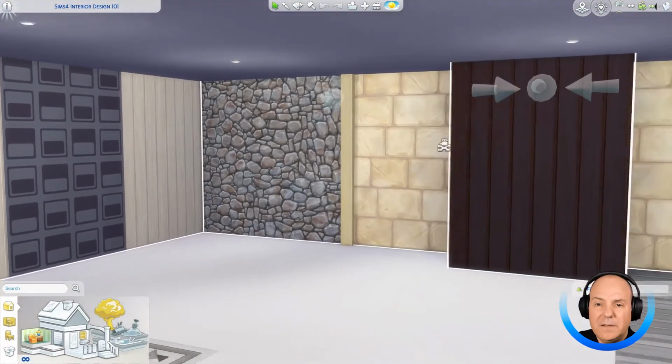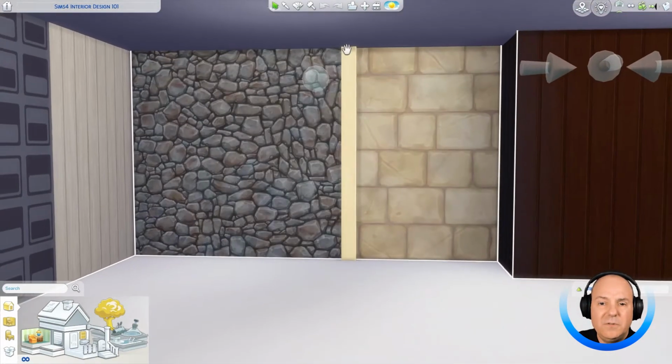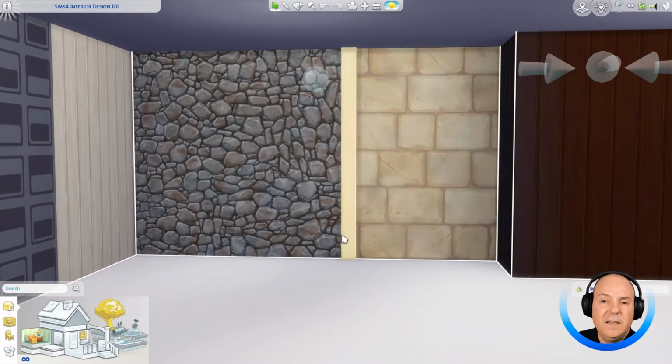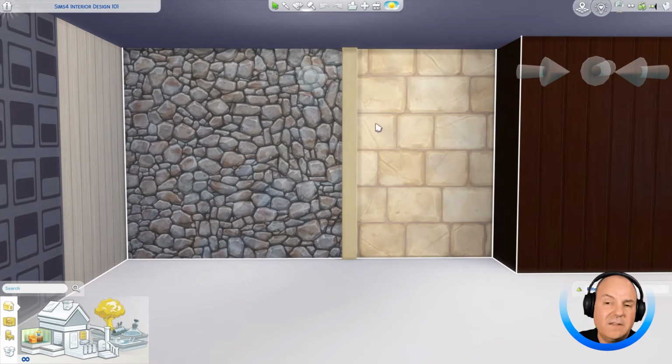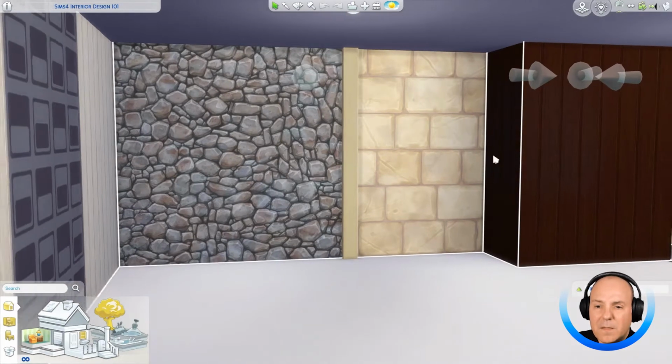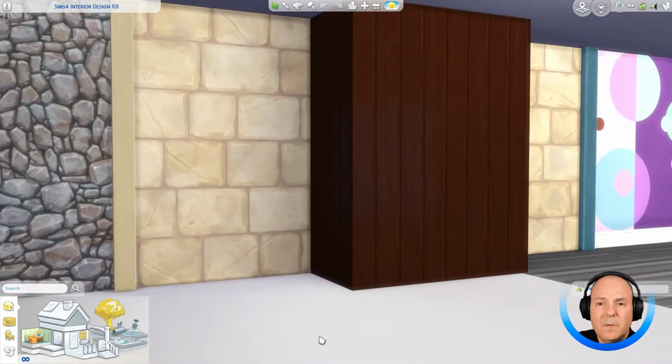You can also combine two different colors and two different textures like this, if you really wanted to, but you create a very strict dividing line. Here you've got two different colors, two different textures, but they are still within a similar kind of palette. You don't have a bright red and a bright something else that aren't complementary. With stone, you can combine it with wood, as I've said before.